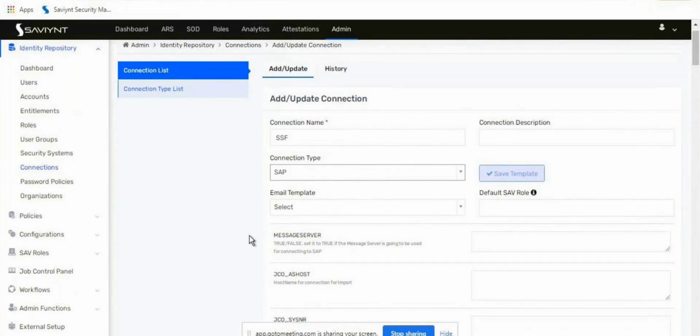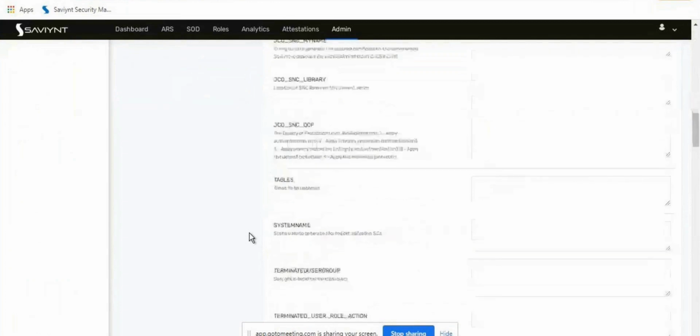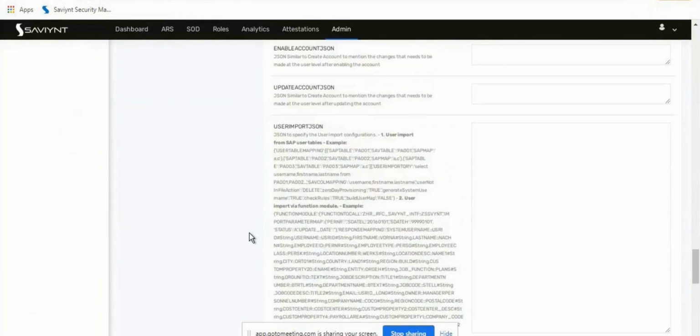For doing a user import, you will again use the standard SAP connection itself, but you will use a different parameter for your data import process. There are two methods again. In Saviynt, for performing SAP user import from a source called SAP HR or whatever they call it, Saviynt supports two methods. One, a method wherein you are directly hitting the database and reconciling the data. And there is another method using a function module.